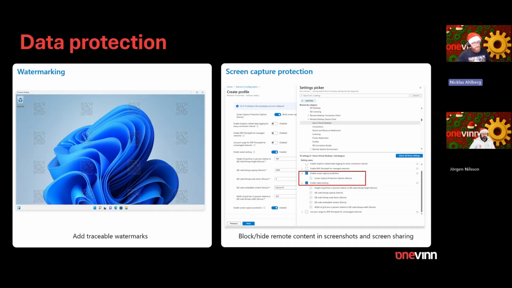And on the right side here, we have screen capture protection, which is basically blocking the API to do a screen capture, like a print screen. And that's, of course, the first thing that someone would look into. Let's say I have a secret that I want to bring down to somewhere else, to my local device or to my cell phone. I would first try to take a screen capture, right? So a print screen, and if that doesn't work, I would probably take a picture with my cell phone. By using these two settings and policies in combination, we will protect against that, hopefully at least.